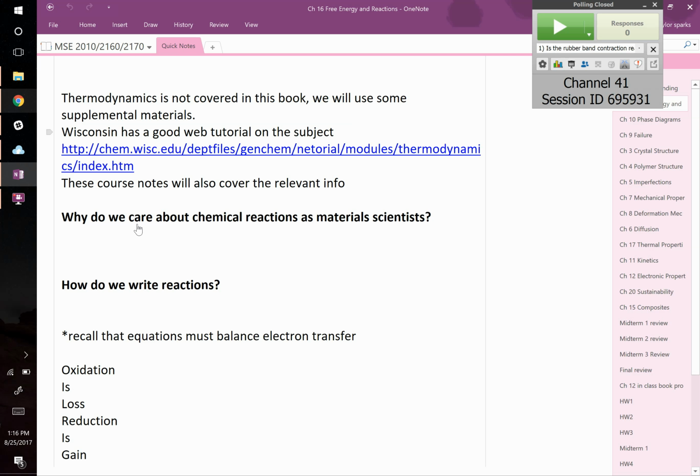Yeah, you'll ruin your concrete over time. It starts to look, you ever seen concrete that's chipped and destroyed? A lot of that is due to salt, because we salt it, right? So we'll learn about some of those things, and that's why we should care about reactions. Because as engineering materials, in their different use environments, they're going to be facing reactions whether or not you like it. They're just going to be happening.